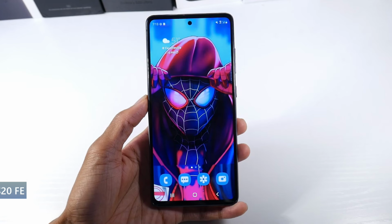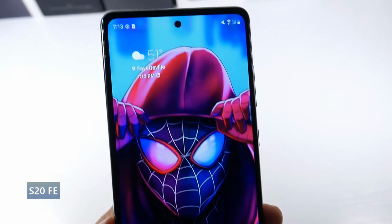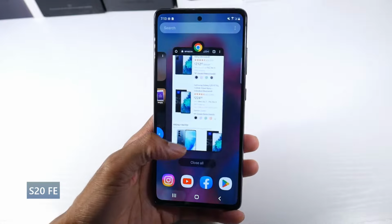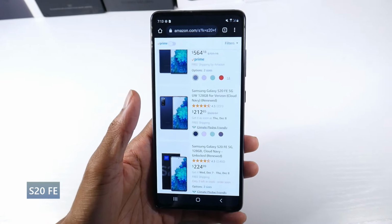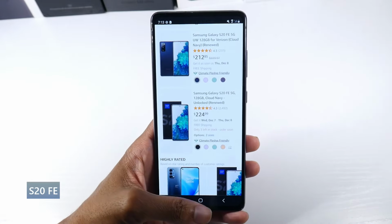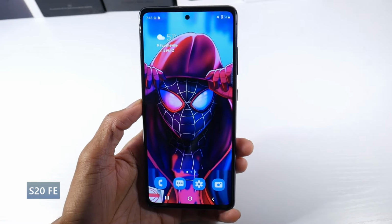Now next is the Galaxy S20 FE. So you can find this well below $300. And honestly, I think it's almost lower than $200 if you get it locked to a carrier. But typically this phone is super cheap, and I want to put this on the list because I really wanted to put it on part one, but I had other phones that I liked a little bit more, but this phone is really awesome.